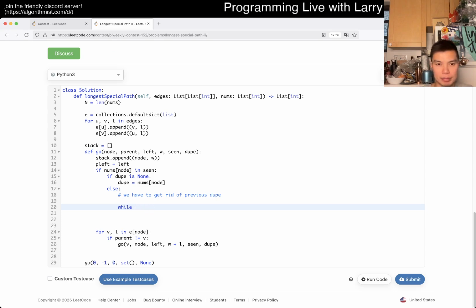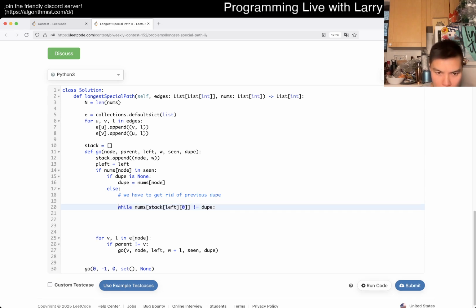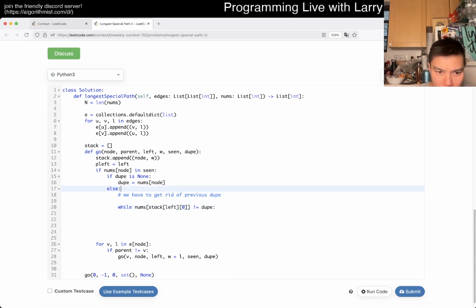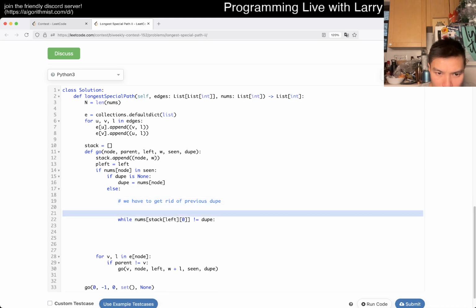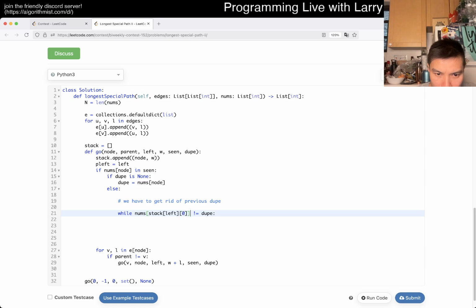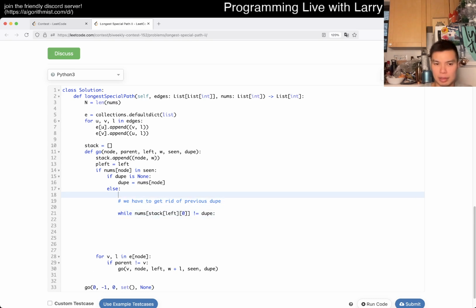While num sub stack of left of 0 is not equal to dupe, that's weird, but okay.